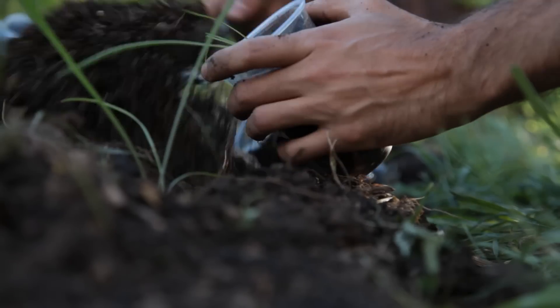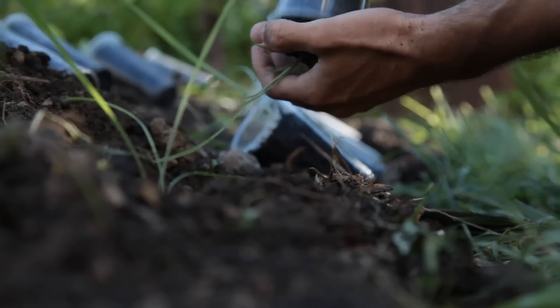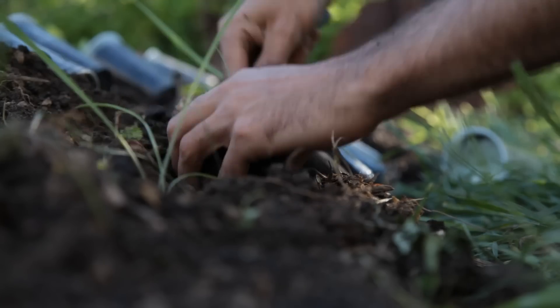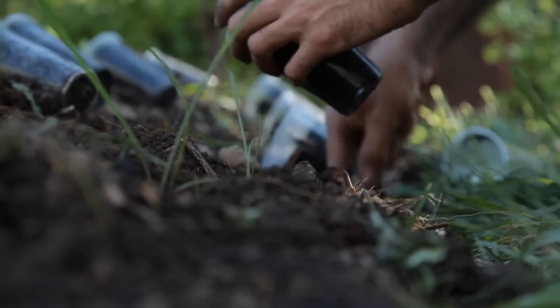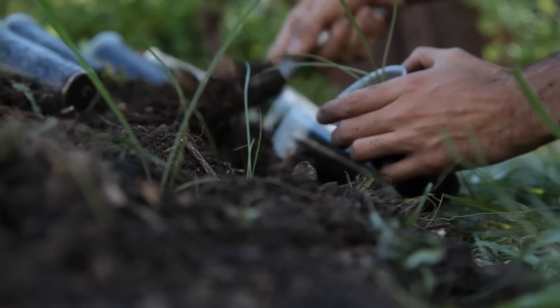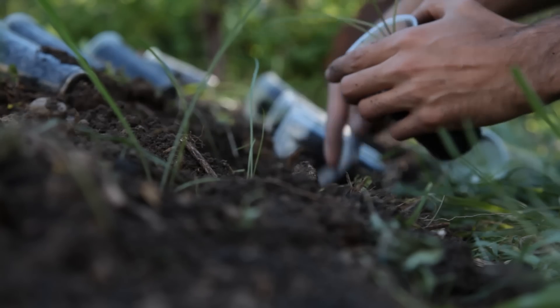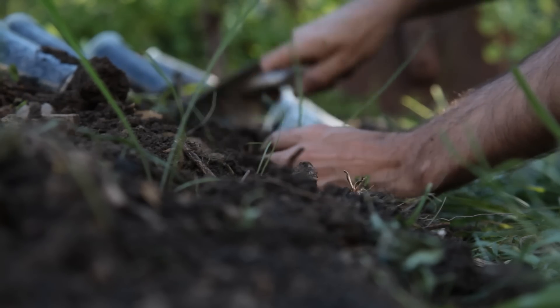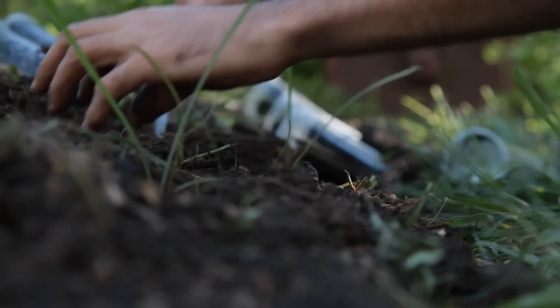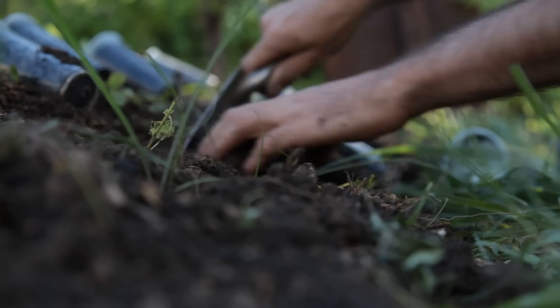Nothing can stop tomato plants, especially sprawling cherry tomato vines. I also planted salsify in another bed, also dominated by tomatoes. While I was curious but doubtful about salsify, I could count on tomatoes. Salsify grows slowly, although I'm sure they do best when in full sun unencumbered by entitled garden staples like tomatoes.